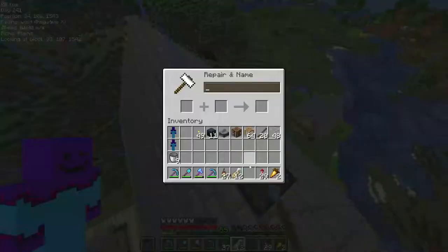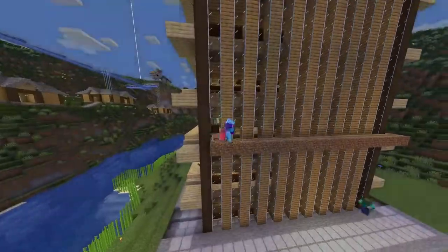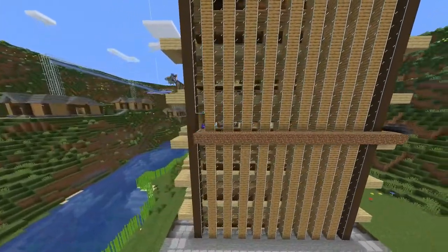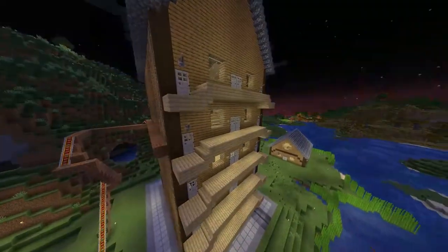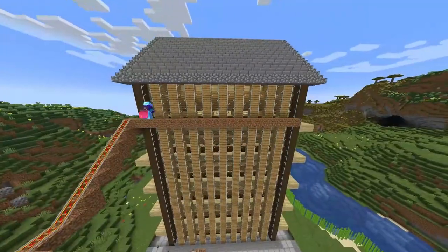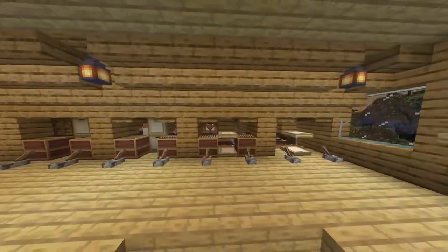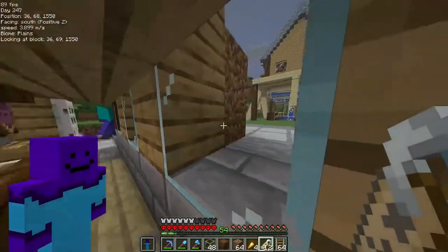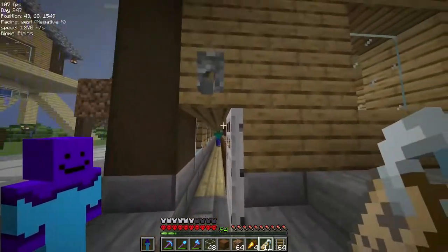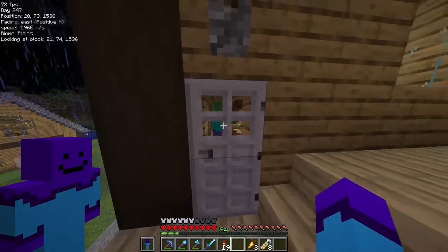Okay, we gotta name the name tag so I can name the zombies. Perfect. And there's the last villager. Alright, one down, 11 to go. There's number 2. Alright, zombie number 4.